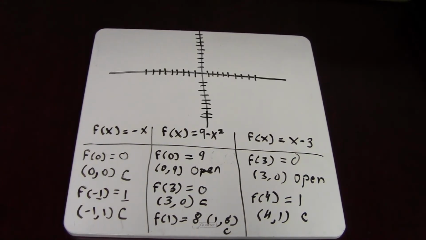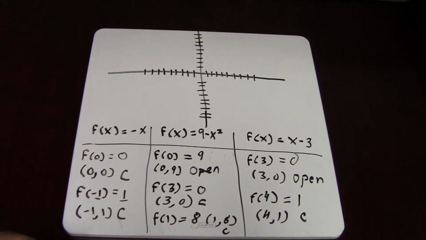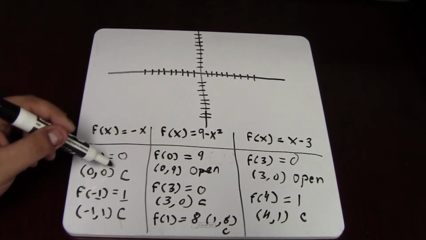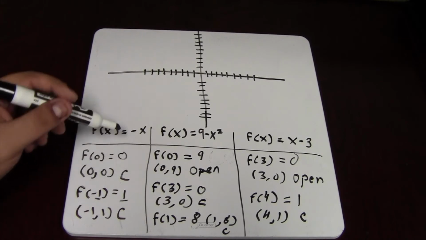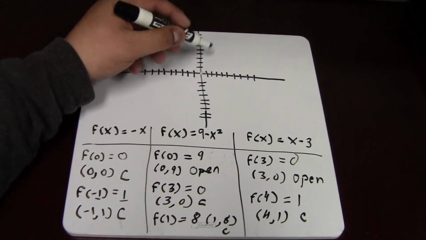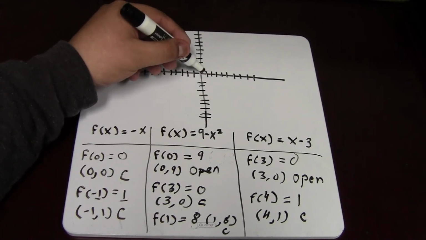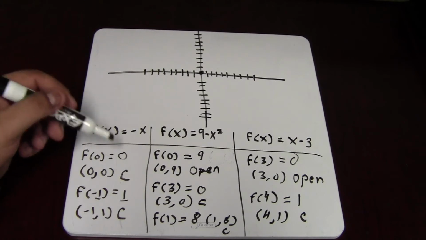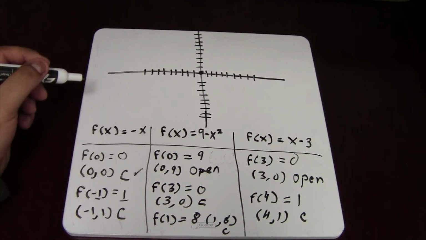Okay, so what I've drawn here is a graph. Each tick mark here is scaled to equal 1. What we're going to do is plot these points that we found and draw our graph. Let's start with these points here. We have a point at 0, 0, and that dot says that it's closed. That point says it's C, which is a closed dot. So I'm going to draw a dot there at 0, 0.